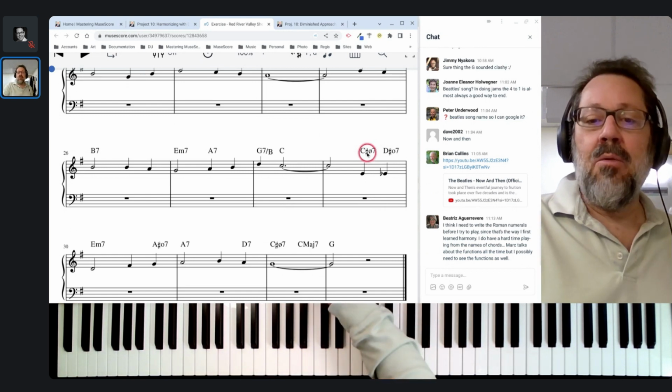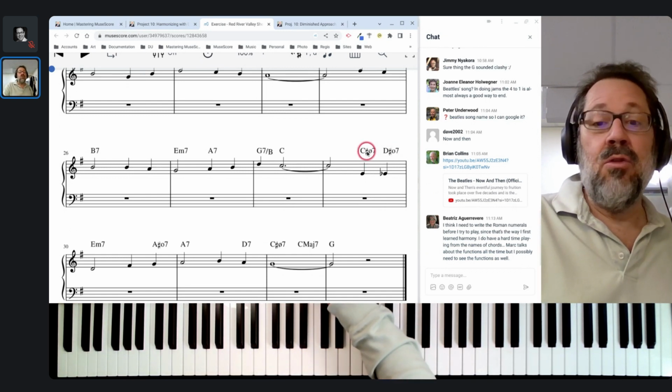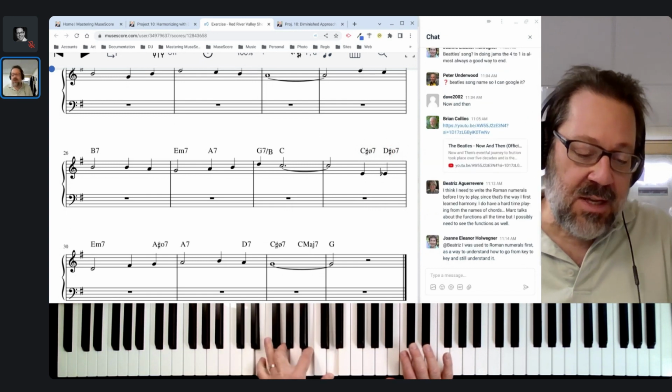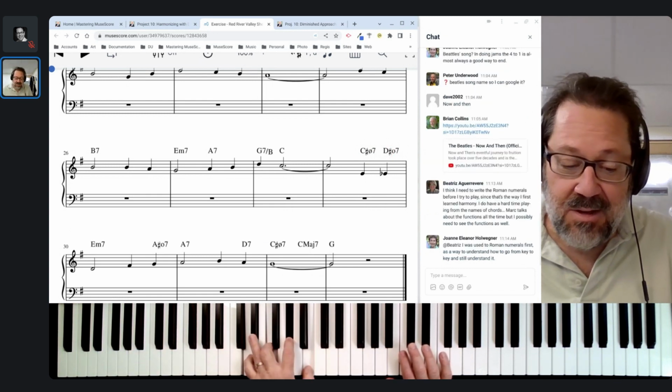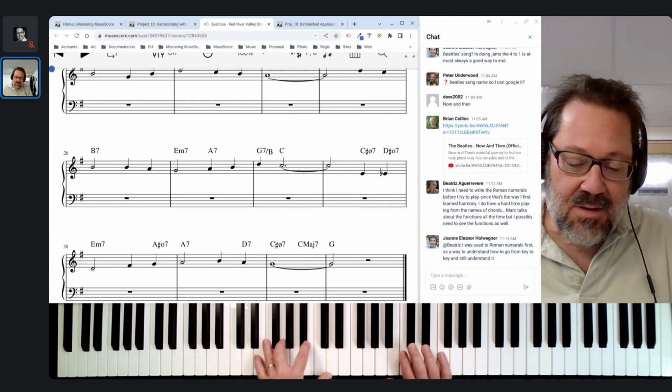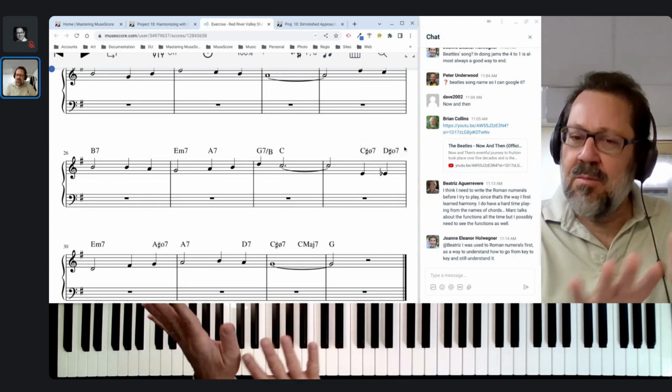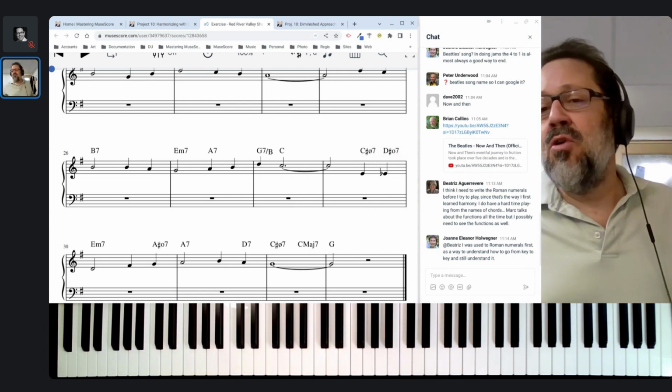You probably would want to voice them in a way where it looks from the roots like it should: C sharp to D sharp to E. It could be D to D sharp to E also. But when you put two different diminished chords in a row, it's often going to work.